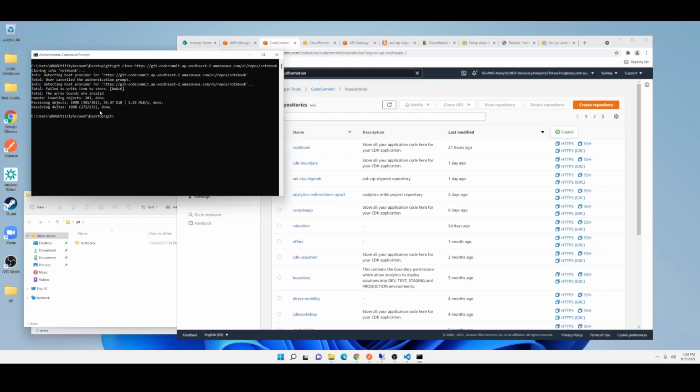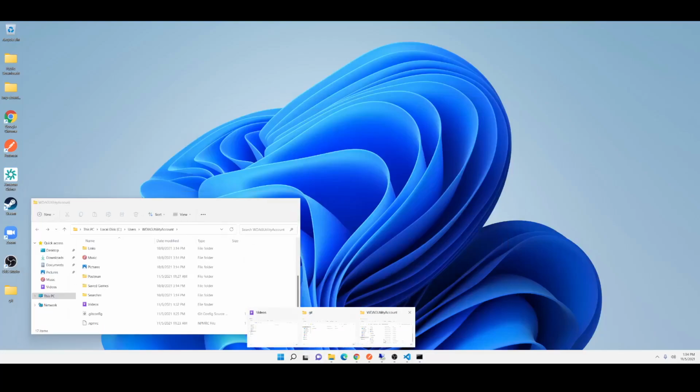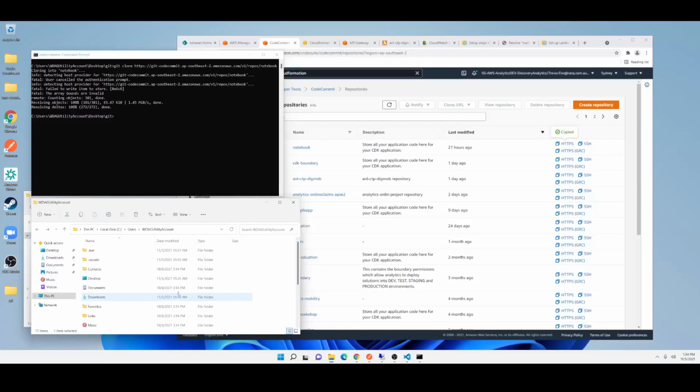So what's happened is I've cancelled that prompt, and instead of providing the username and password, it's actually gone and used the credentials file. So I'll just open this, and by the time you actually watch this, these credentials will already have been expired anyway.